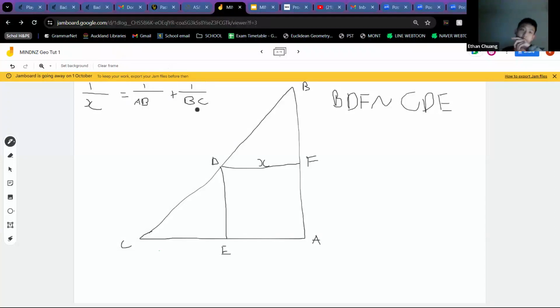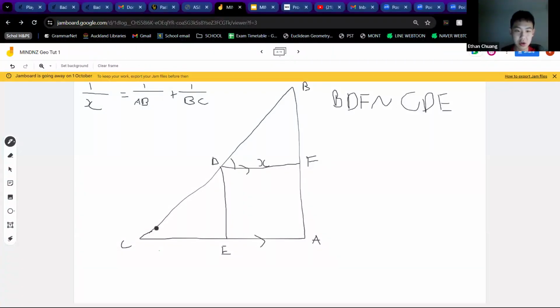Yeah. You don't actually know anything about the sides in this question. You don't know the lengths of BD, BF, DC, and so on. All you know is that DF equals FA equals EA equals ED because it's a square. So basically it's angle, angle, angle because this is a square, so these sides are parallel, right? So this is a corresponding angle. So these two angles are equal, parallel line rules, and then 90-degree angle here and here. So then angle, angle. So these two triangles are similar. Yep.